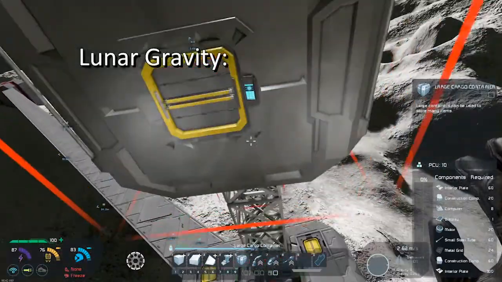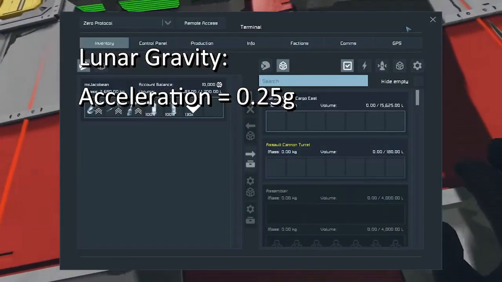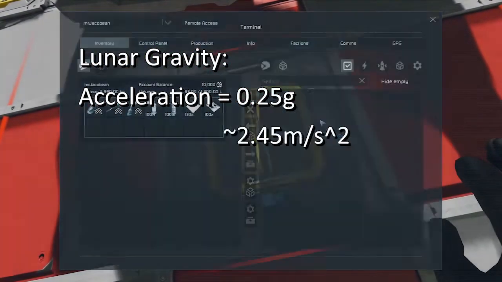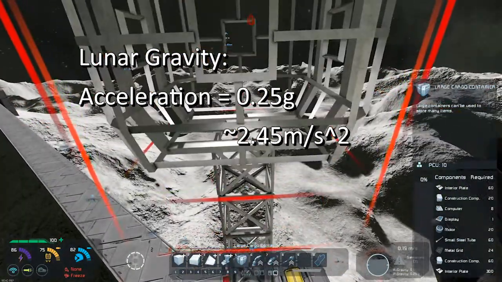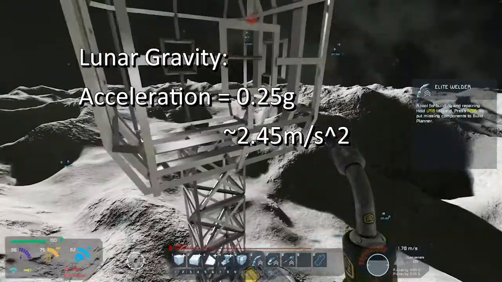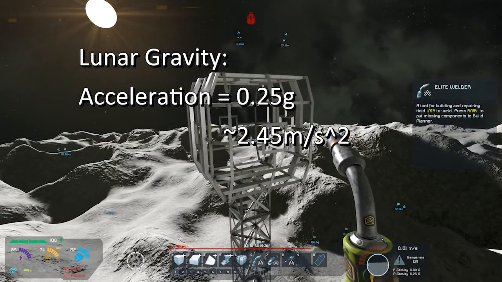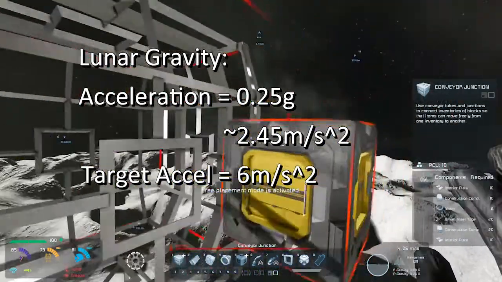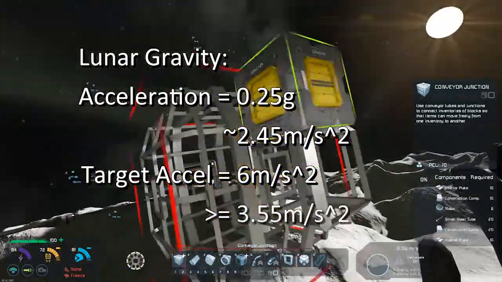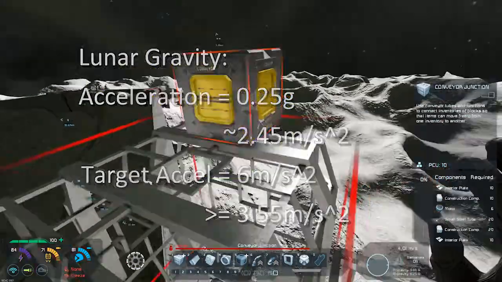We're inside the lunar gravity well, and at the surface of the moon it is pulling us down at 0.25 Gs, or about 2.45 meters per second squared. In order to escape the gravity well, we must therefore be able to accelerate faster than 2.45 meters per second squared. For the sake of convenience, we shall aim for an acceleration capability of 6 meters per second squared when fully loaded, which should give us at least 3.55 meters per second squared of acceleration when launching from the lunar surface.